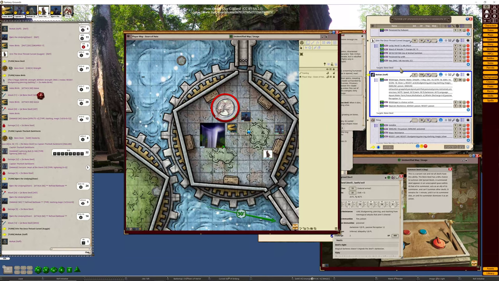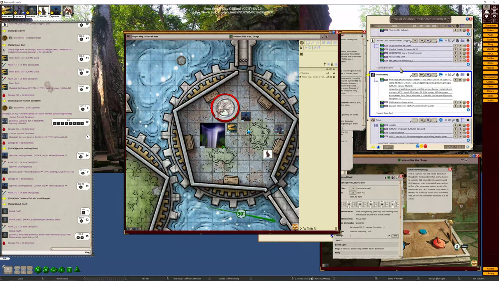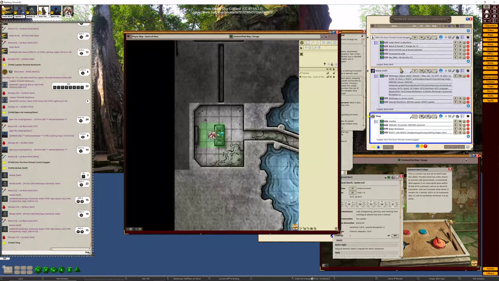Attack. Hit him once for 15 points. Attack again. Hit for another 15 points. Pretty good hit. 30 points of loving. All right, now time for Thing to do his thing, right?